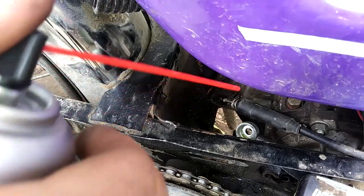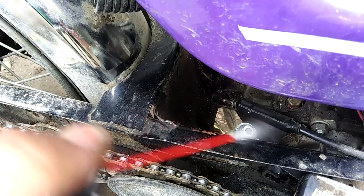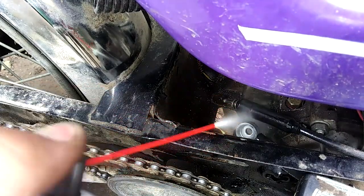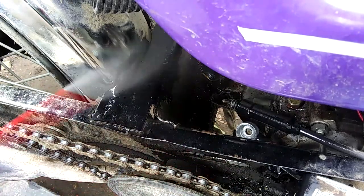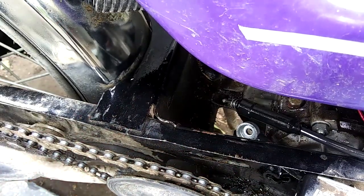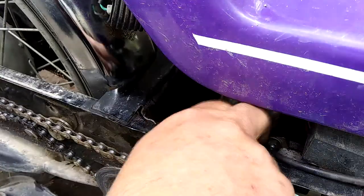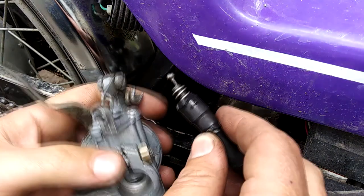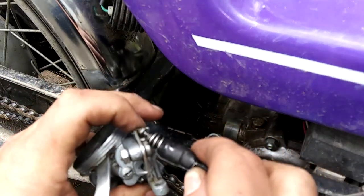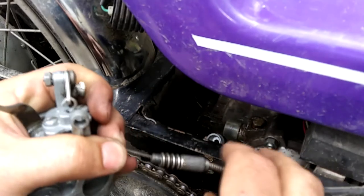Let's put this car back on. The first thing I want to do is just spray carb cleaner all over me and you, and just clean everything here. Oh, chrome, nice. And then next thing, this little guy. You saw me take this off. You've probably seen it. It's easy. Wait, no. Wait.